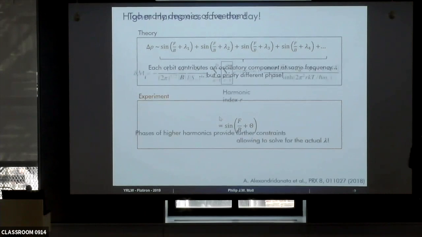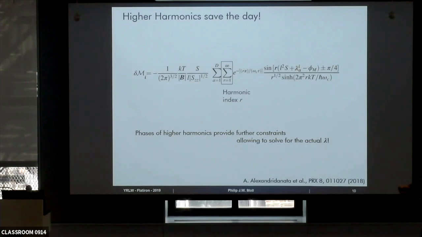So if you really want to do this, and it's tedious, and I will show you how it could be done, then you need to look back into the derivation of the equations itself before you extract the spin damping term. So you have to sum over all of the degeneracies, but then also over all of the harmonics. And it's really the higher harmonic processes that save you. The first harmonic is the wave packet going around and interfering with itself. But there are, of course, also higher order processes going around twice, three times, four times, and so on.